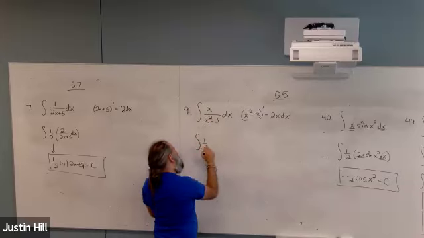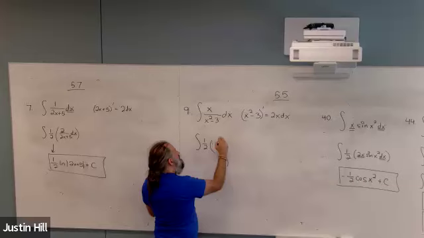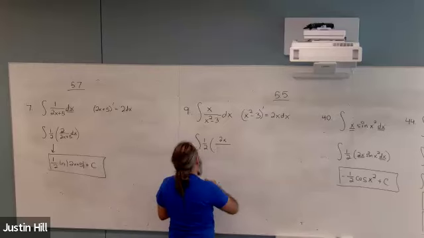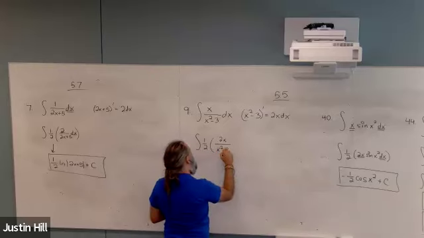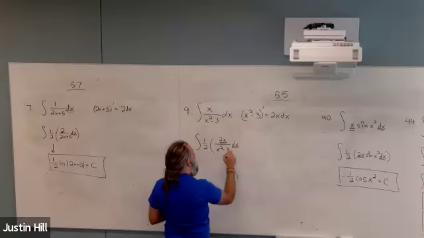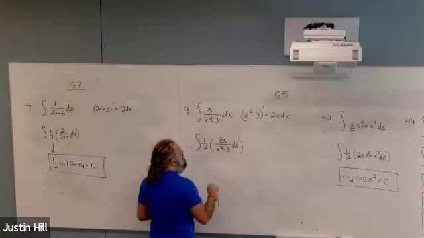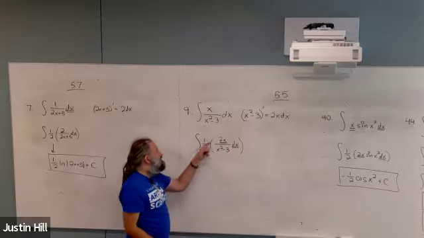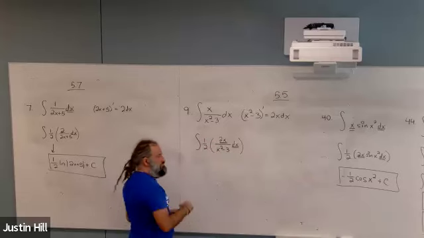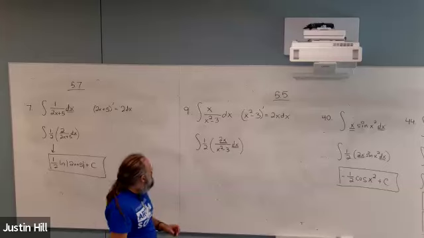So you think of this as 1/2 times 2x over x squared minus 3 dx. And then we have the pieces that we need there for the derivative. So again, like the last one, this is really just 1 over something. So I can take the integral from there.